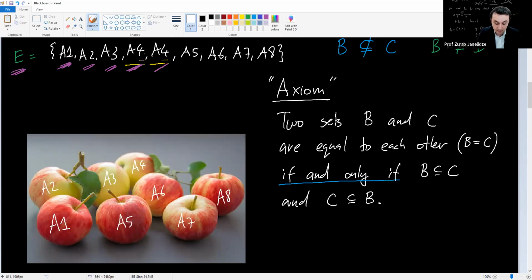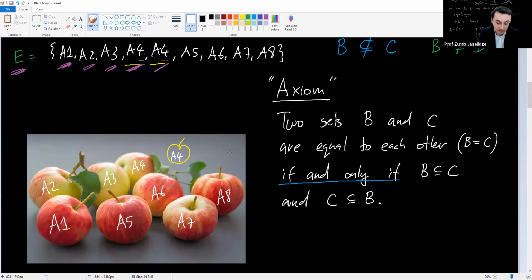Now, if there was another apple, would we have given that other apple the same name, A4? Exactly, you're right. So the picture does not have two A4s. It only has one A4.